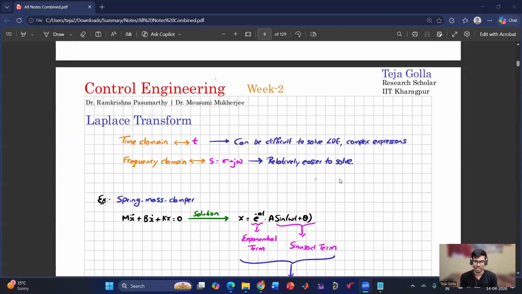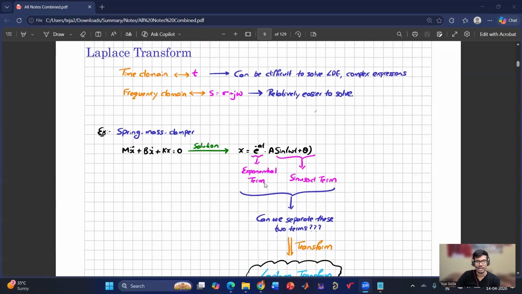So the very first question we asked ourselves is why Laplace transform is needed. Because in the time domain, it can become very difficult if there are complex expressions, especially in linear differential equations. If we go to the frequency domain, which means S domain, it will be easier to solve because everything will become an algebraic sum. And to find a solution, we can get the overall solution in S domain and then convert back to time domain, because dealing with integration as well as differentiation for exponential terms as well as trigonometric terms becomes quite cumbersome, because you need to do integration by parts multiple times. Whereas if you solve in S domain, it will be much simpler. So that's why S domain is used.